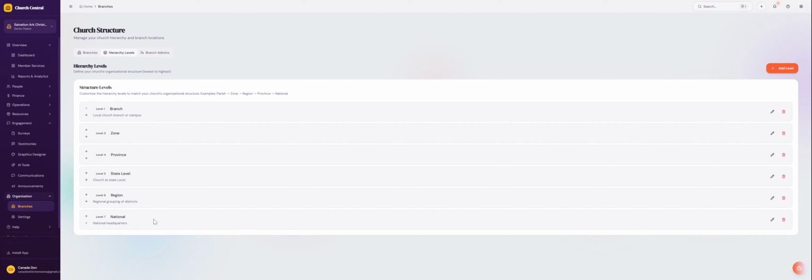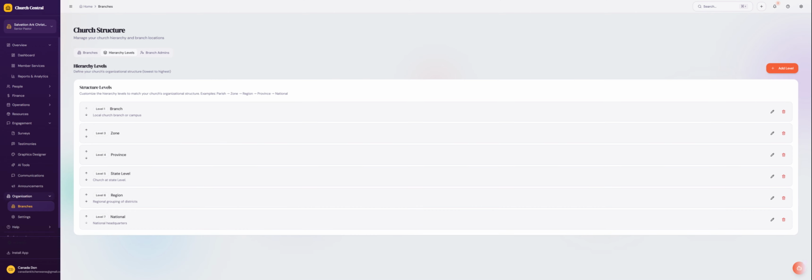If you just have two or three or four levels, you need to first of all define your church hierarchy levels. You can go as many as you have, or as short as two steps, three steps, as you have. But in this case, we have seven hierarchies. The national is the topmost.